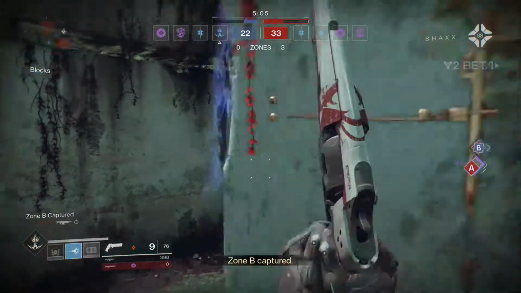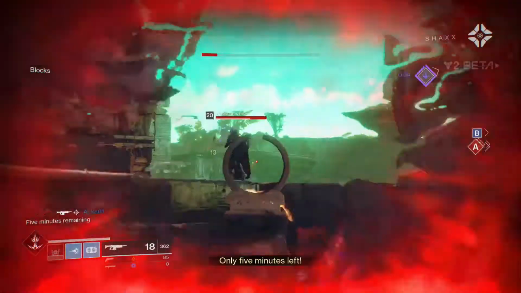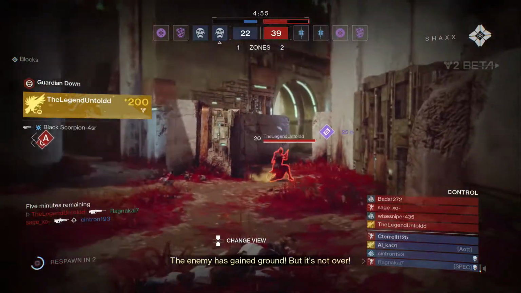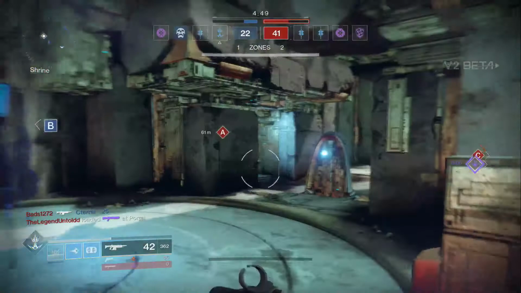So I'm thinking I got advantage with a hand cannon in this close engagement, right? And then I'm getting team fired here. Only 5 minutes left. The enemy has gained ground, but it's not over. There's no way out. Maybe I could have made a play. Probably could have thrown a grenade and maybe peeled sooner by watching the radar.